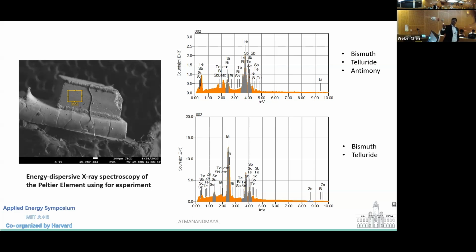I'm using 2-3 Peltier modules from the manufacturer. One has bismuth telluride antimony and the second has bismuth telluride, and both of these are in the research work. They have IV characteristics. With the IV characteristics I can develop the internal temperature difference, and from the internal temperature difference I can extract the external Seebeck coefficient, and after that I can measure the temperature difference and surface temperature.